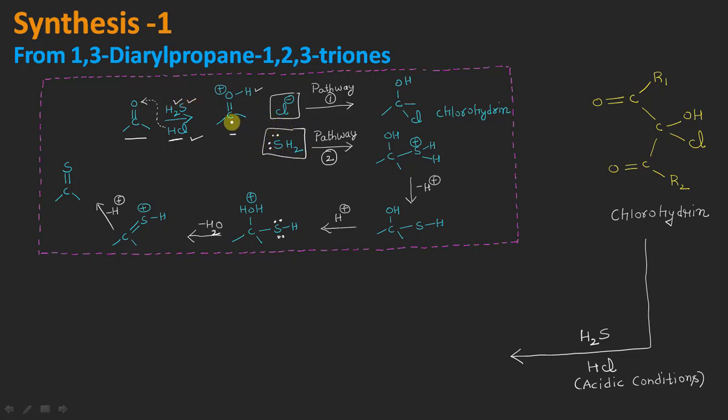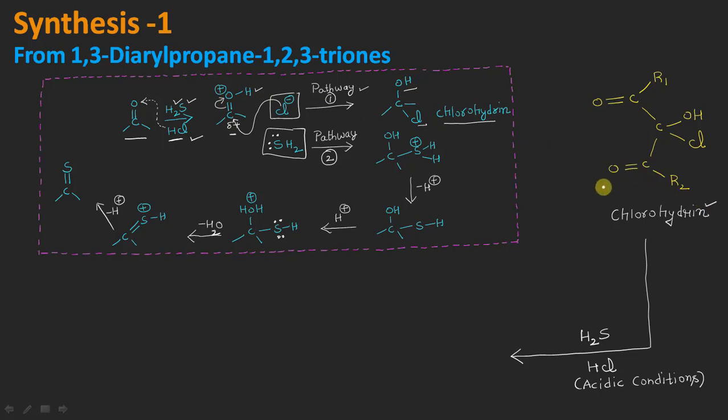And now, because the carbonyl carbon is electrophilic, it can be attacked by 2 different kinds of nucleophiles following 2 different pathways. The first one is what? That the chloride ion, of course, can attack here on this carbonyl carbon, sending these electrons here, resulting in the formation of OH and Cl, which will be our chlorohydrin, as we have just seen on our previous slide, right?